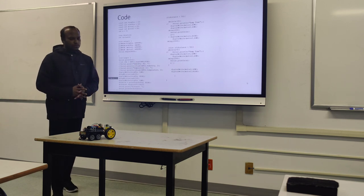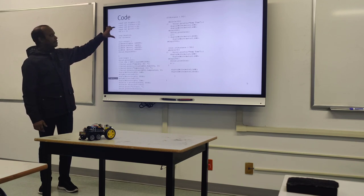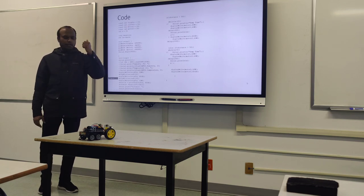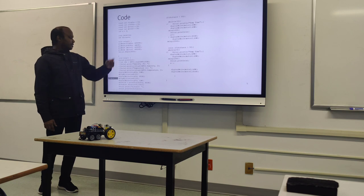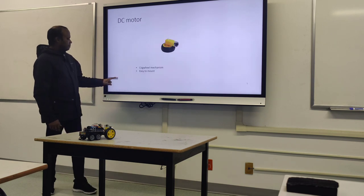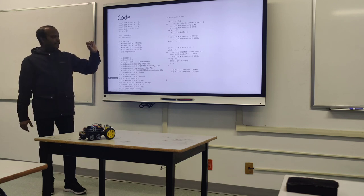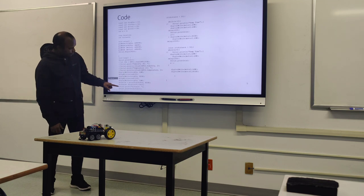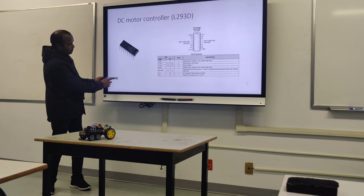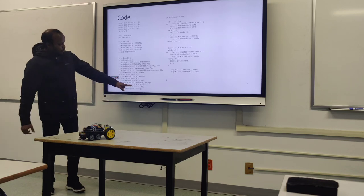When it comes to the Arduino code, the first step is declaring all the variables — the trigger pin, echo pin, which are the input and output from the sensor, and motor 1 and 2, the two lines going to the chip as 1A and 2A. We also get long and integer as two different variables. The same equation I explained is also mentioned in the system.